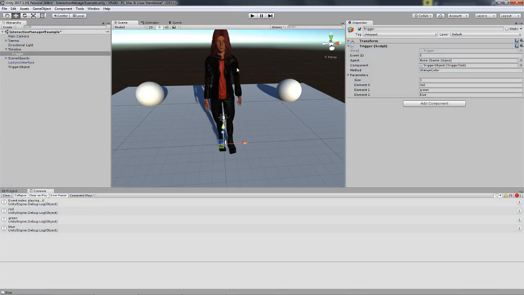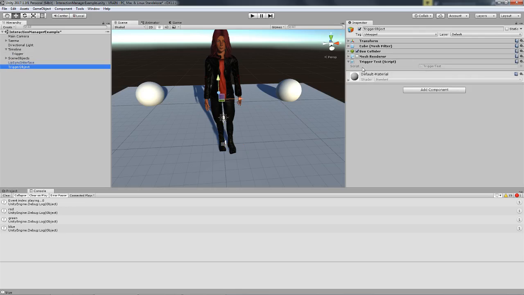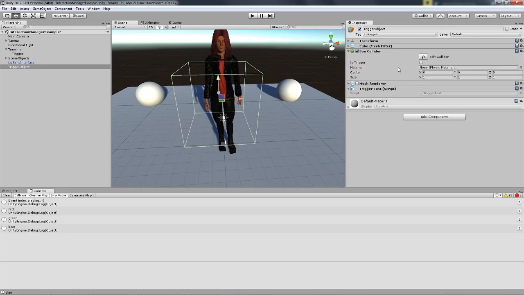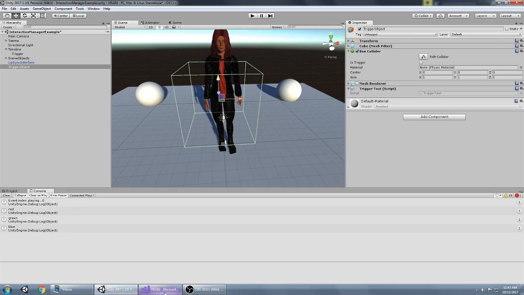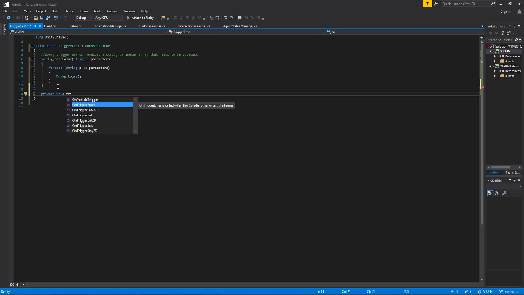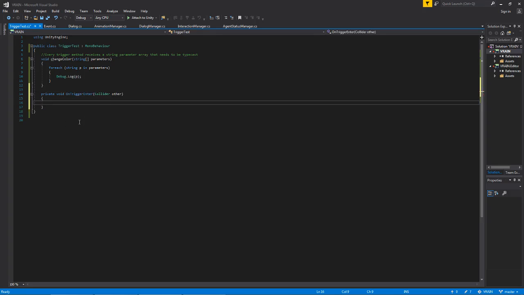Now, this is different than the triggers in Unity. So, for example, remember the trigger object that we had here? This huge cube has this convenient box collider, right? So, if you're familiar with triggers in Unity, you can use this to do a lot more complex stuff. For example, let's say I want to do an actual Unity trigger. So what's an example of that? So let me do real quick this method right here. So this is a Unity trigger.